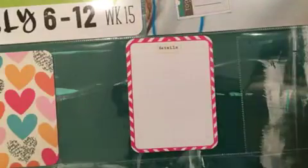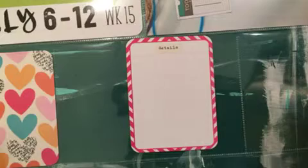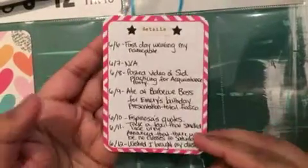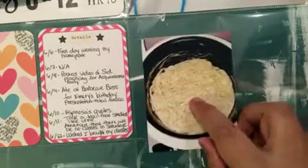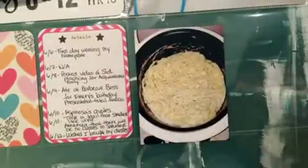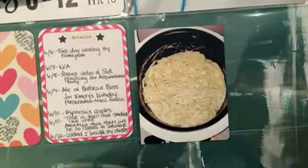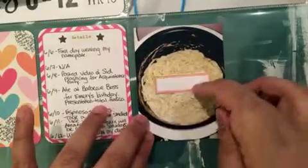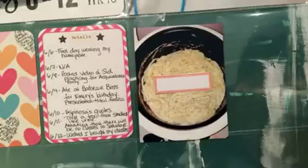But here is the journal card where I will write down what I did for that week, and it looks a lot better than most of my other journal cards because there was only one day where I had non-applicable. So I do use those stars from the L Studio number stamp, and I added that details were documented. And then here is a photo of the Alfredo I made in my rice cooker.